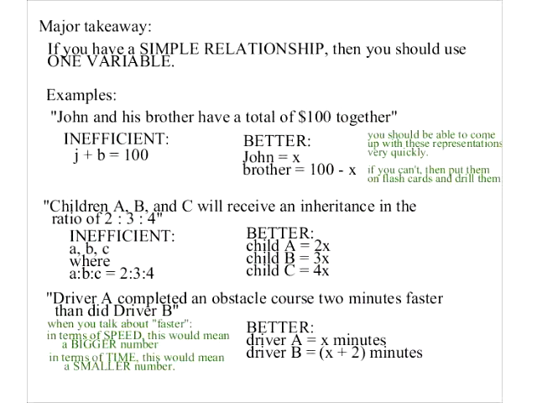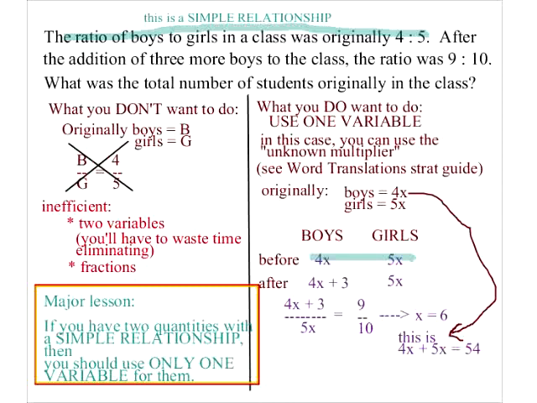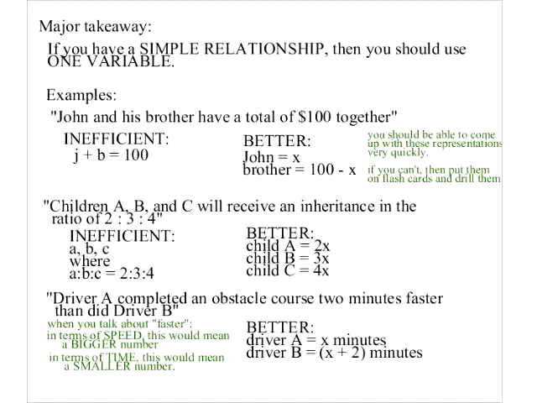It also helps to have a chart. Notice in this approach that having a chart to work with is also very influential as far as an efficient solution goes. By the way, this is one thing the official guide does not really do a terribly good job of. The official guide a lot of the time uses way more variables than it should. And a lot of the time it also doesn't organize stuff the way that it could. In other words, they don't use organizational devices such as charts terribly well. But if you've got a simple relationship of any kind, then you should use one variable.